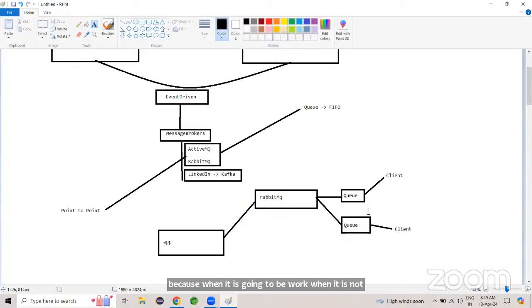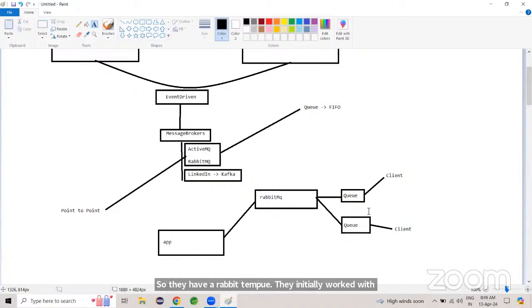That is where the LinkedIn people came into the picture. They developed their own internal message broker system for their own purpose, because in LinkedIn they have a huge number of customers to deal with. So they wanted to go for the event-driven mechanism. At that time they had ActiveMQ and RabbitMQ. They initially worked with ActiveMQ and RabbitMQ, and they faced this challenge.